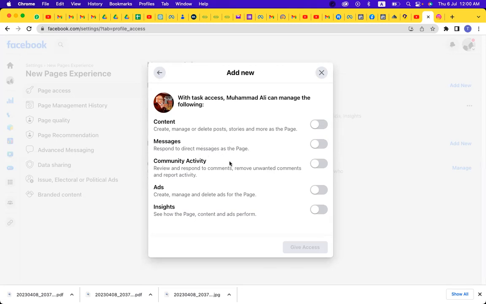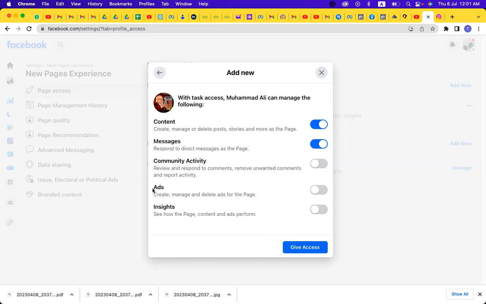This one you can do if you have people managing the page. There are people who you think are just there to manage the page. Let's say you own a company, for example, and you have someone like a social media marketing manager who is going to manage your business for you, your social media platforms. So you just give the person access to the content only. Okay? Maybe they will not be responding to messages. If you want them to be responding to messages, you give access as well.